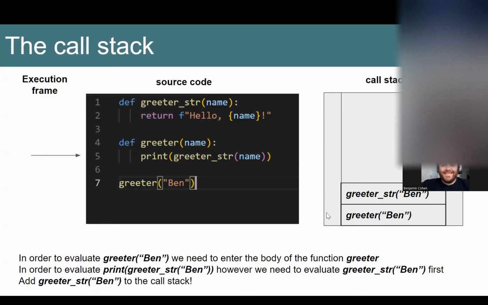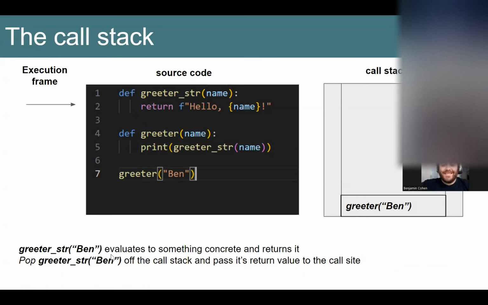Kind of. So as it says here, greeter string Ben evaluates to something, right? It evaluates to that F string, hello Ben, and it returns that F string. So because that function doesn't call any other functions, we don't need to keep adding to the call stack. So we can pop that off of the call stack.